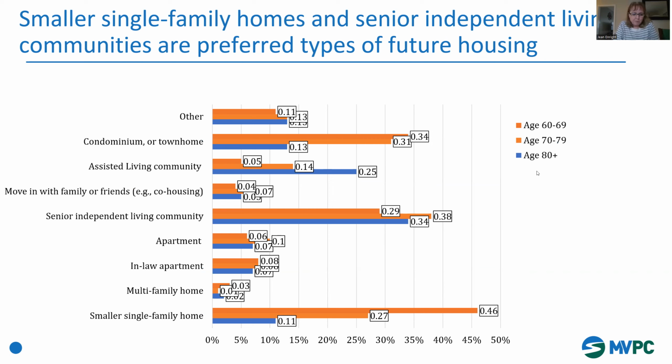Senior independent living communities were selected by 38% of the respondents ages 70 to 79 and 34% of the respondents 80 and older. Independent living refers to a wide range of residential options that afford older adults the opportunity to live on their own while taking advantage of various amenities and community offerings. Independent living residential options are usually designed and arranged specifically for older adults, and the type of housing they provide, from apartments to townhouses to single-family homes, can vary. The preferences for alternative senior living options by those aged 50 and older have implications for future housing policy decisions in North Andover.